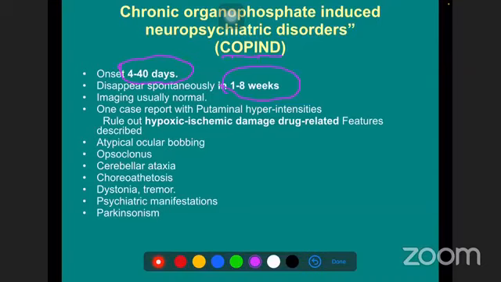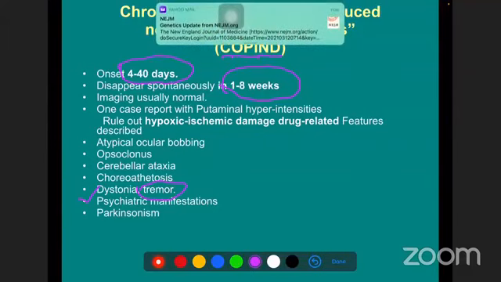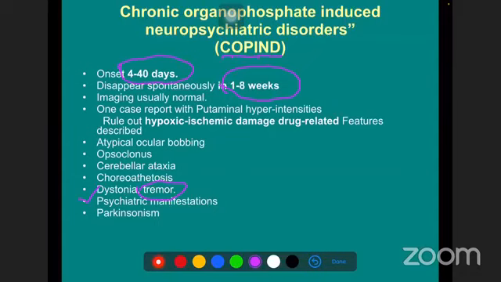তাহলে আমরা কি করব? সেখানে একটা সাপোর্টিভ ট্রিটমেন্ট দিতে পারি। হয়তো একটা পেশেন্ট ঘুমোচ্ছে না, ঘুমানোর ট্রিটমেন্ট দিতে পারি। একটা পেশেন্টের হয়তো একটু ট্রেমর আছে, ট্রেমরের ট্রিটমেন্ট দিতে পারি। একটু সাইকিয়াট্রিক ম্যানিফেস্টেশন হচ্ছে, তাহলে অ্যান্টিসাইকোটিক দিতে পারি। পেশেন্ট ইজ হ্যাভিং পার্কিনসনিজম, সেখানে হয়তো একটুখানি ড্রাগ ইউজ করতে পারি। But usually this chronic organophosphorus induced neuropsychiatric disorder passes away within 1 to 8 weeks, but we have to give some support with the drugs. Usually it goes without leaving any residual disorder. So it is a very important thing.